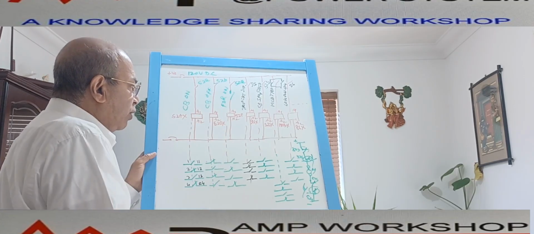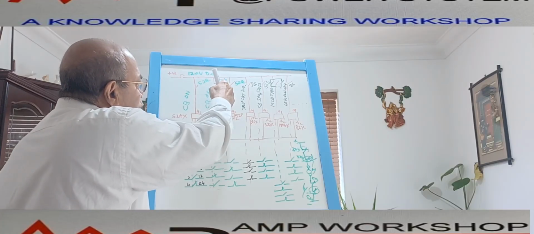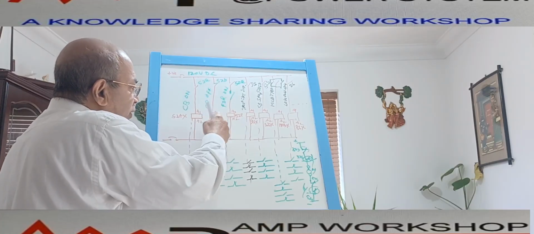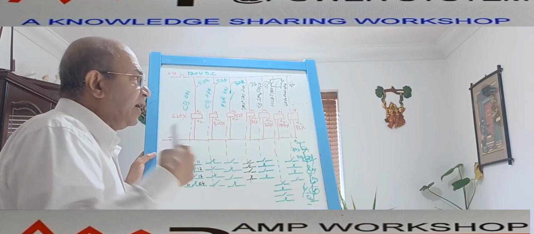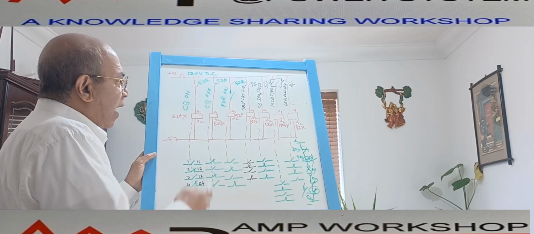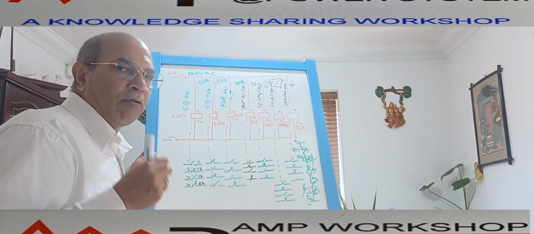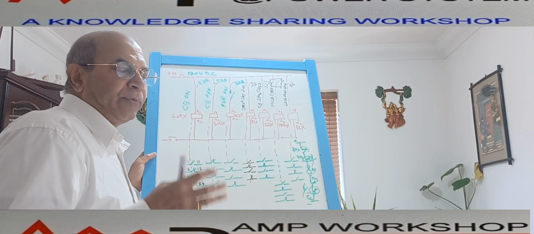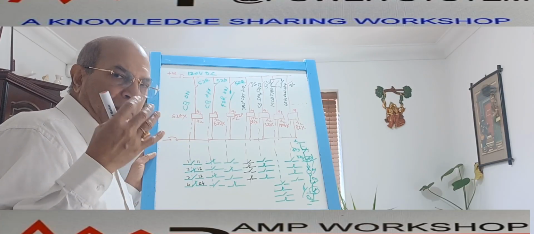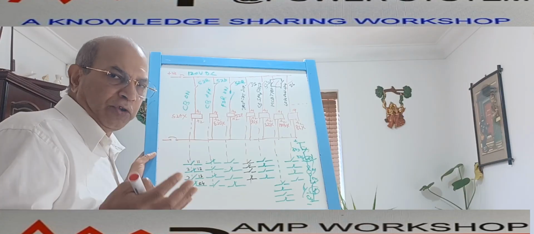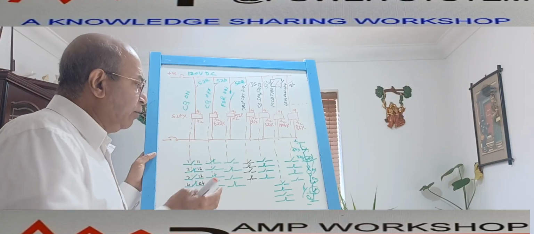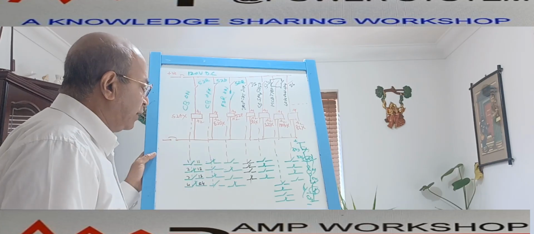This relay, what is it doing? It is multiplying the 52B contact. Actually, this auxiliary relay is creating the image of 52B. So I have used a relay. I have shown here a 2NO 2NC auxiliary contact, meaning the auxiliary relay for the breaker off position or breaker open position contact. We have used an auxiliary relay which has 2NO 2NC contacts.